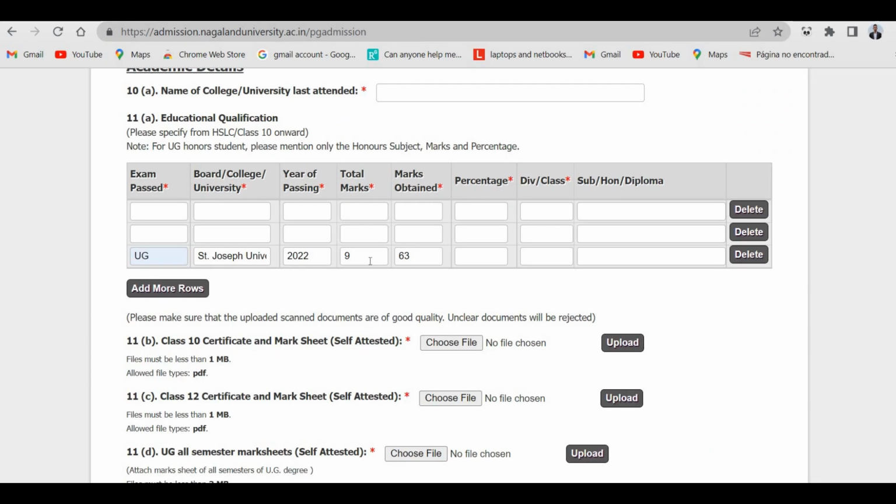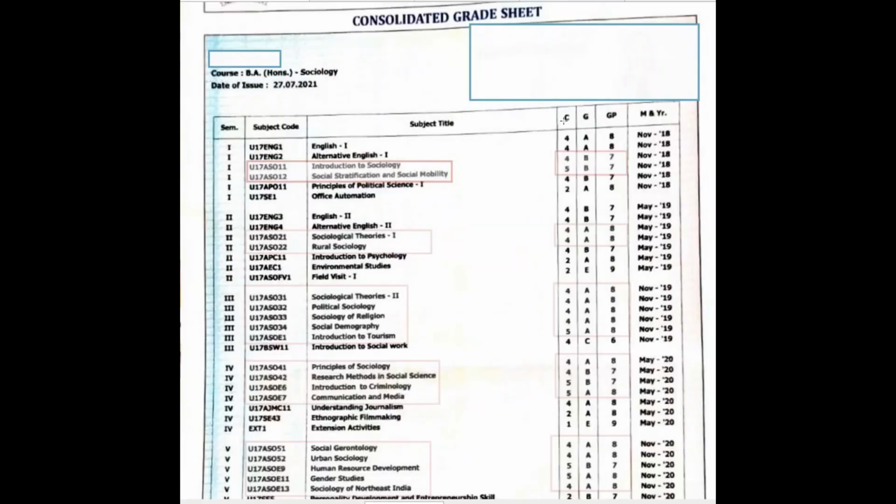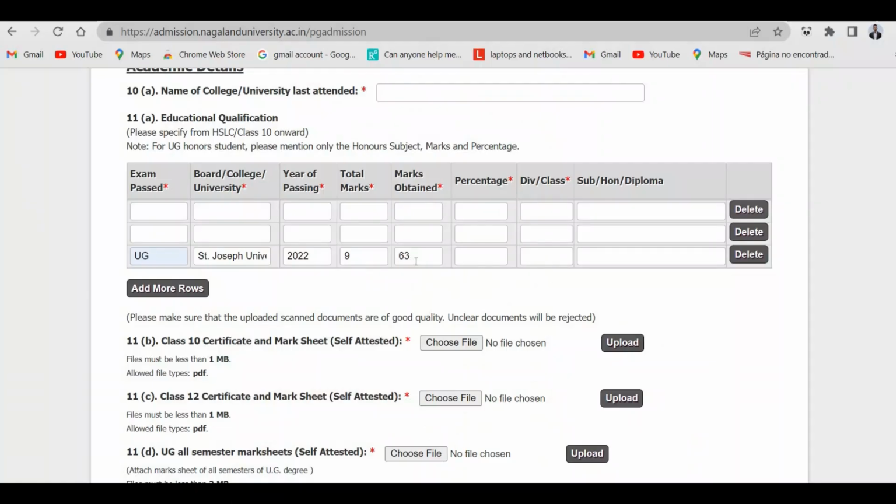So I have taken an example here. You need to multiply your credit with a grade point, and then you need to add the papers that you have taken during your undergraduate studies. Out here I have taken 2 papers for the sociology department. So you need to multiply both these papers, and then you need to add the points of these 2 papers, and then you need to add the points of the credits. So for credits, the total points will be 9, and for the credit point, it will be the multiplication of credit and grade point plus the second credit and grade point. So it will be 63.